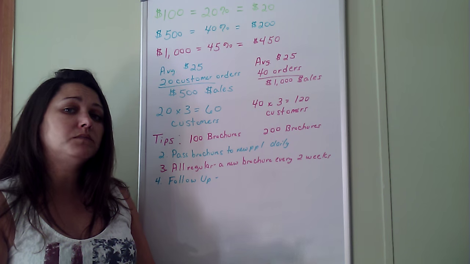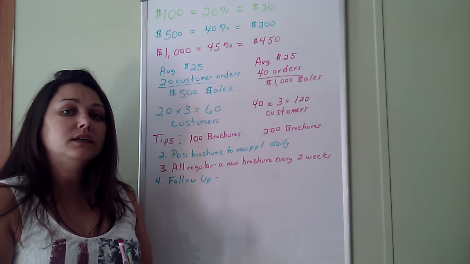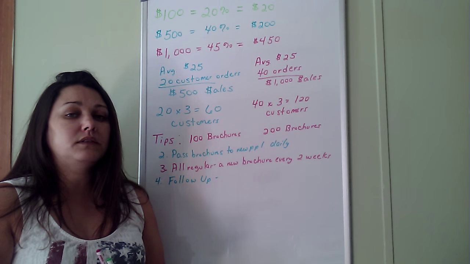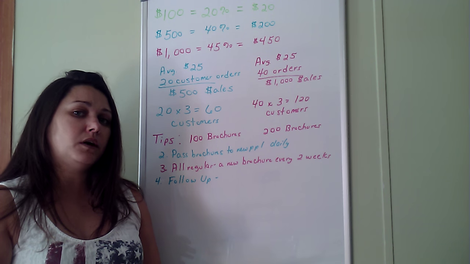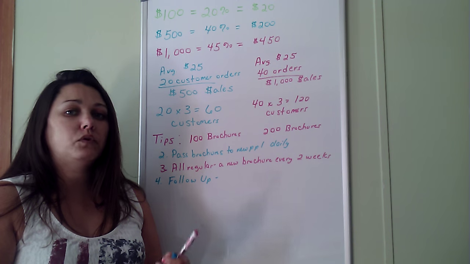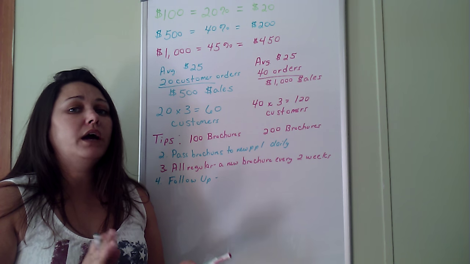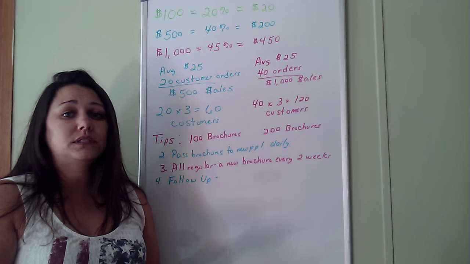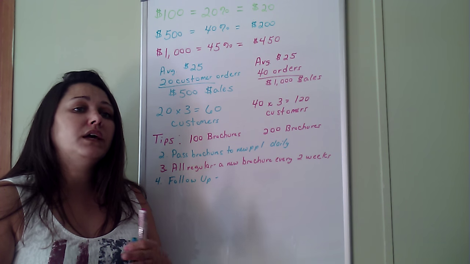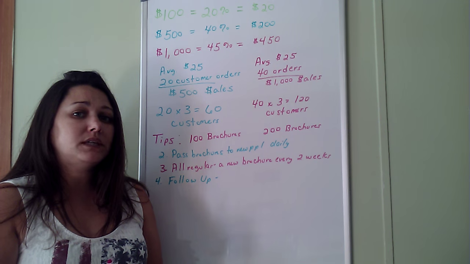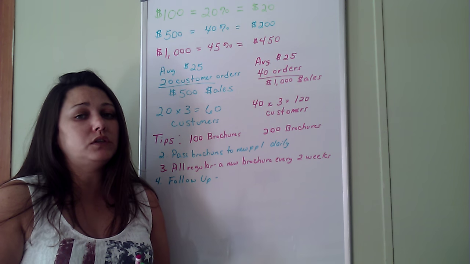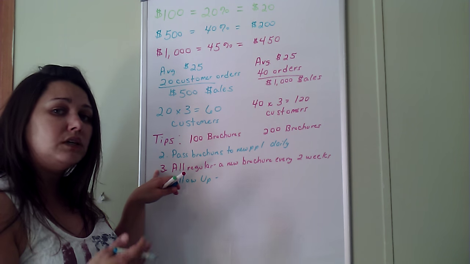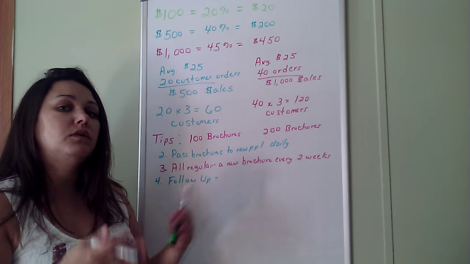What I simply did was, 'Hey, this is Arlena with Avon. I'm placing my order tomorrow. Would you like anything? Is there anything I can get you?' And then I went off of what they responded to that question. If they said yes, I took their order. If they said no, or I haven't had a chance to look at the brochure, then I would tell them, I'll call you back in a little bit. Or sometimes they would call me back before I got back to them. If they said no, they did not have an order, then I would always ask them, would you like the next brochure?